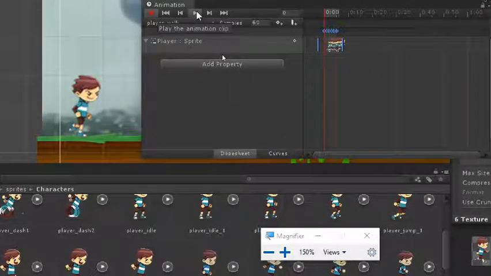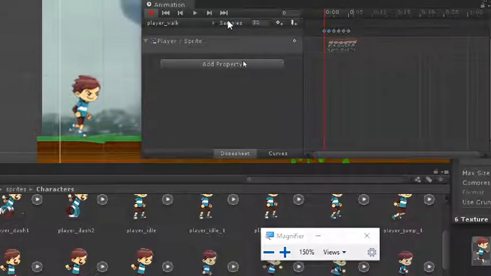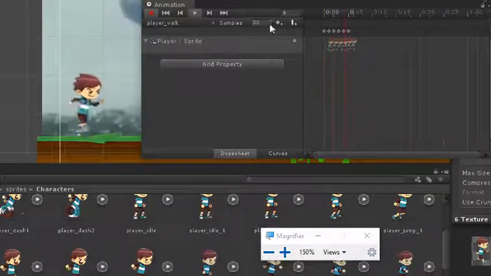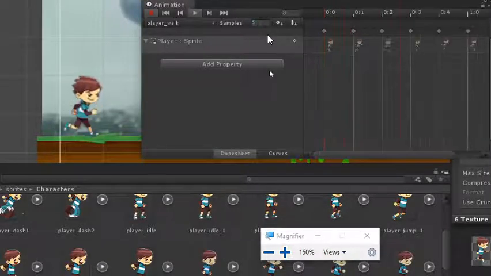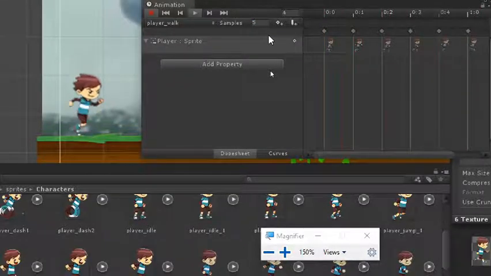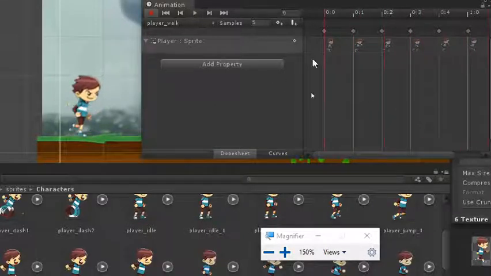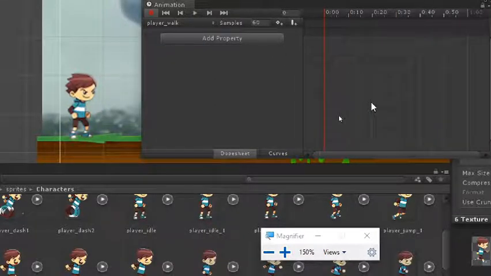But it's too fast. It's not advisable to do that method, unless you're willing to change the samples like that. Okay, I'm not going to do that. I'm going to undo.